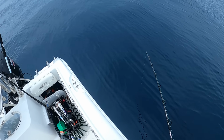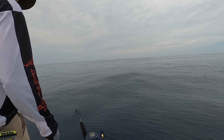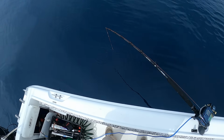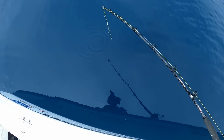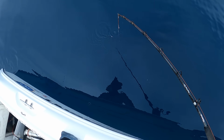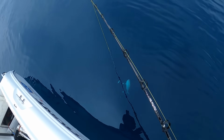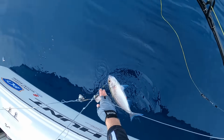Got something small on there, I reckon. Get him up, refresh the baits, get back down. Not sure what this is. It's having more of a go now. 45 meters away. Could be a small flamey. I reckon maybe a nanny. About to find out though. Where is he? There he is, there's colour. Possibly picked it like a nose. Oh no. What is that? Is that a rosy jobfish?